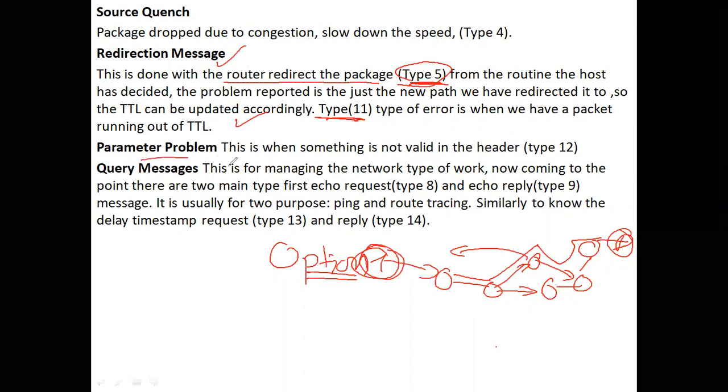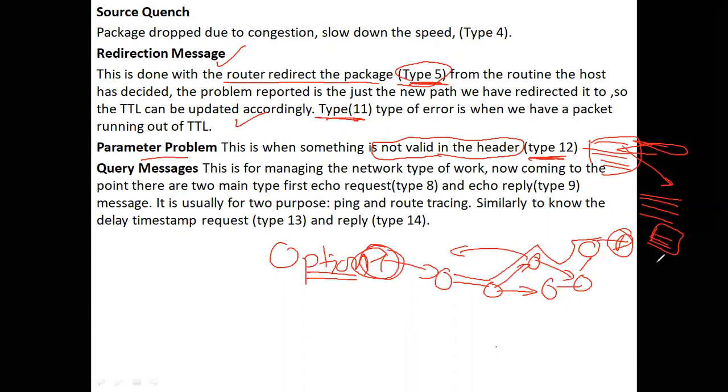Similarly, parameter problem. This very rarely happens because almost all systems are nowadays automated. But let's say because of some sort of error, whether it's a human error, mechanical error, or some mistake in the protocol itself, you get one of the header values wrong. It doesn't make sense for the router, or the router is not updated, or they're using different software, or some sort of error happens between them. The router is not able to understand the header of the particular message. Then it will send a type 12 error with the detail in the payload section. It will add the detail that, okay, this particular point makes no sense to me, this is the error and this is what I'm not getting.